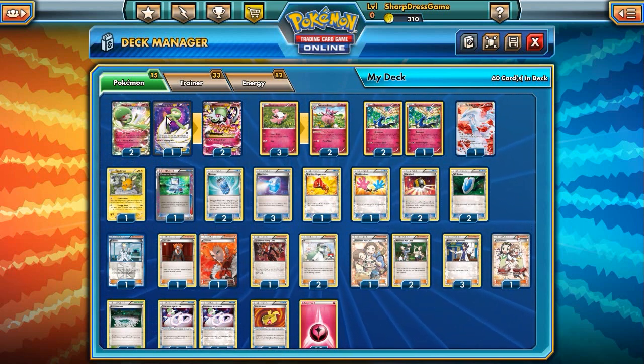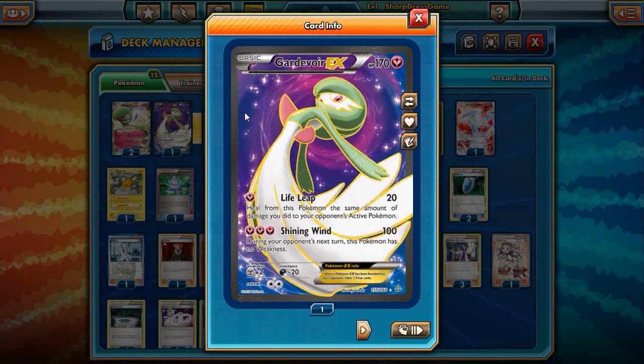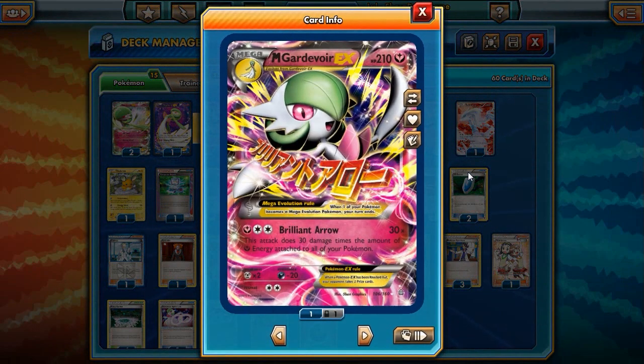But I'm going to go over these cards quick just so you guys know, in case you haven't watched it and you don't plan on it. But I think it's a helpful series. It's always nice to see how other people build decks. Of course, we have the normal Gardevoir EX because we need that to Mega Evolve. Nothing too crazy here. I guess you could use Life Leap or Shiny Wind, but that's not what we're planning on doing because we want to use Mega Gardevoir EX.